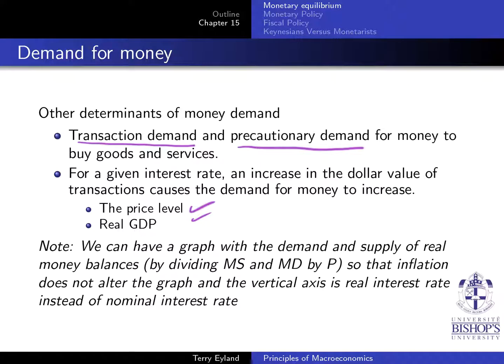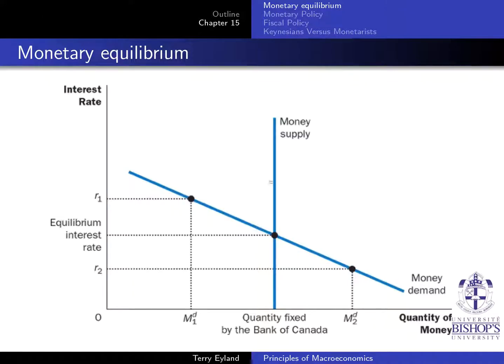So that graph that we had earlier on, or that we'll have over here actually, has money supply and money demand on it. And we could see that leads to an equilibrium interest rate. What's mentioned on the previous slide, and don't get too fussed about this, but I personally like to say that this is real money demand, and I divide it by the price level just to say that this is my real money supply, this is my real money demand. But if you call it the way it is here, I'm fine with that.